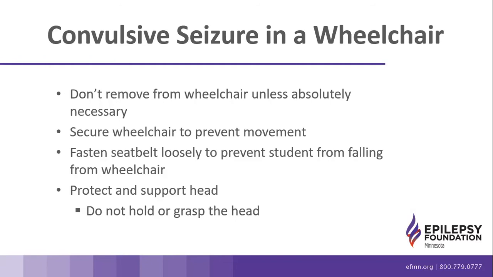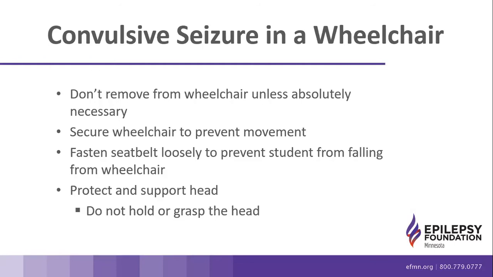It is hard to move a person onto their side having a seizure, much less trying to get them out of something like a wheelchair, down onto the ground and then onto the side. You want to reduce the risk for injury for yourself and for them. You want to secure the wheelchair, so put the brakes on. You can loosen that seat belt or any restraints that they have, just to give them more room for their body to move during the seizure.